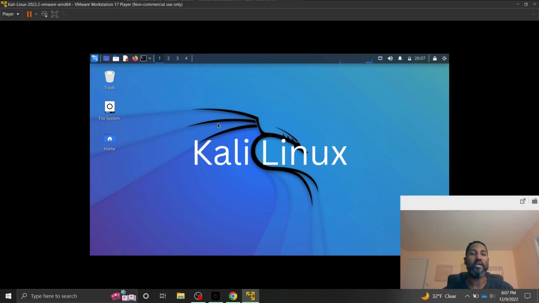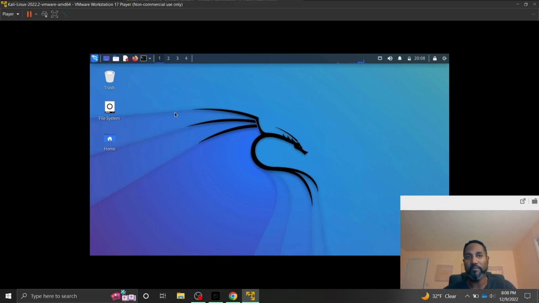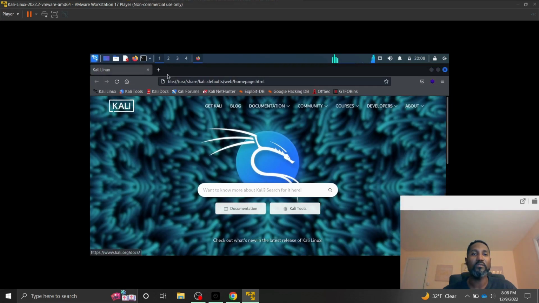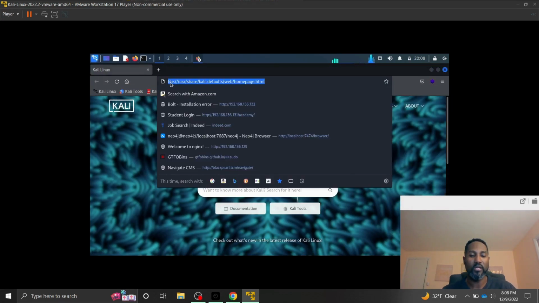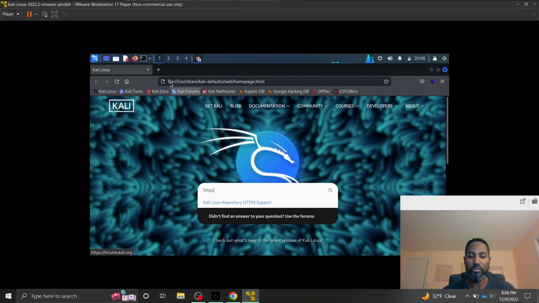So I've just turned my Kali Linux machine on, and Kali is very useful. It's a Linux-based platform, and it's a good place for you to start. I use Kali Linux to develop my cybersecurity skills, and Kali Linux can be used to do so many things. You can install a lot of tools on there. It also has regular browsing functions. So let's go over to the browser here, and I'm switching to Google.